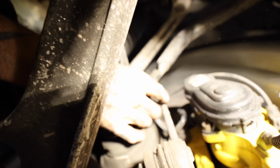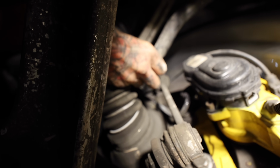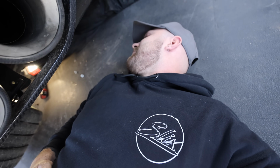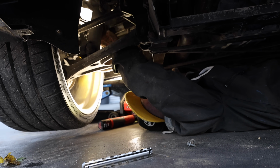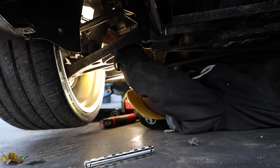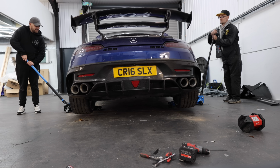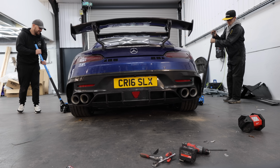I know, I can see it. That's how loose it is. That's wild. Look. Why is it loose? I have no idea. Who would even undo them? That is a very strange thing to be loose because I haven't touched the back end at all. Not one bit. So that is probably going to be the problem. So Mickey gets that tightened up for me. And we can drop the car back on the floor and hopefully call it a job ticked off the list.